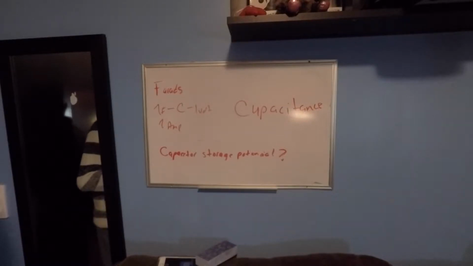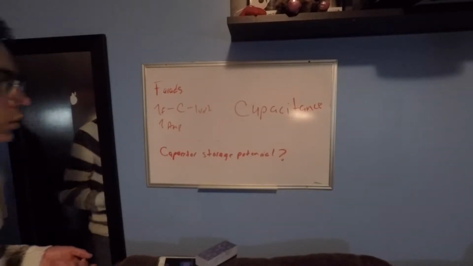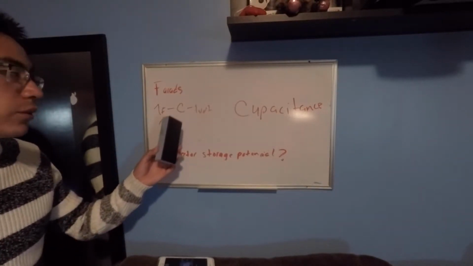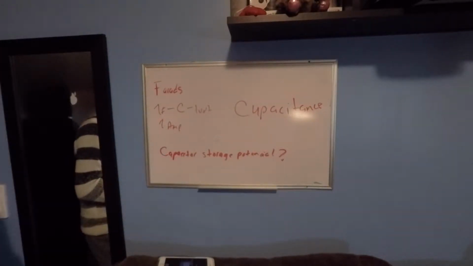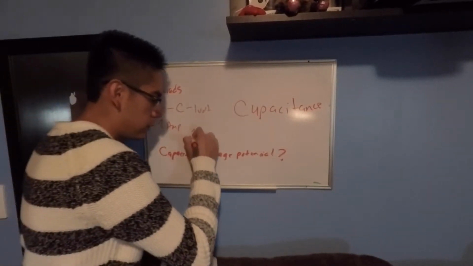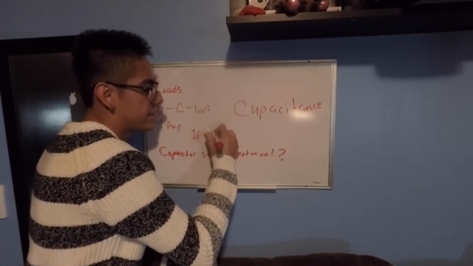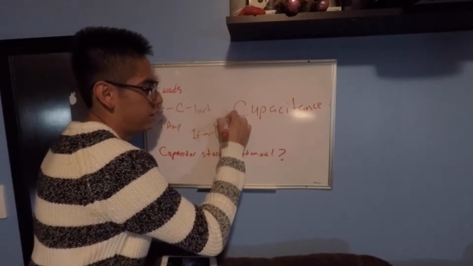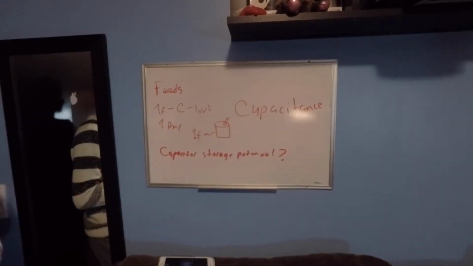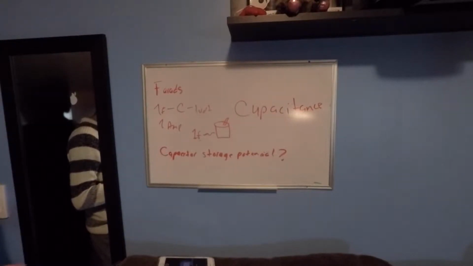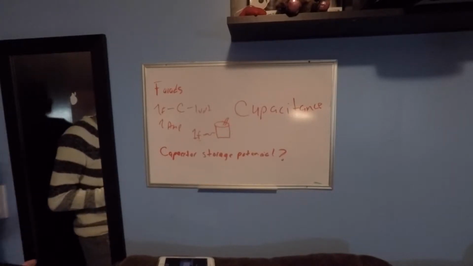So a 1 farad capacitor will be pretty big. You see the number already of 1 coulomb. So 1 farad will be approximately the size of a can of soda. Pretty big, right? Depending on the voltage it can handle, it will be bigger or smaller.